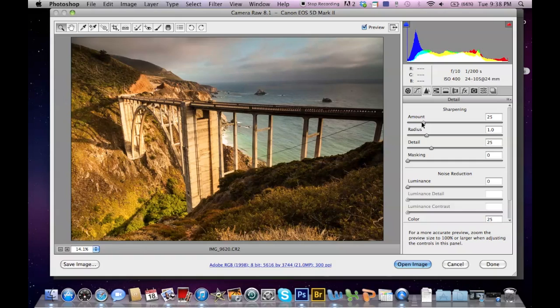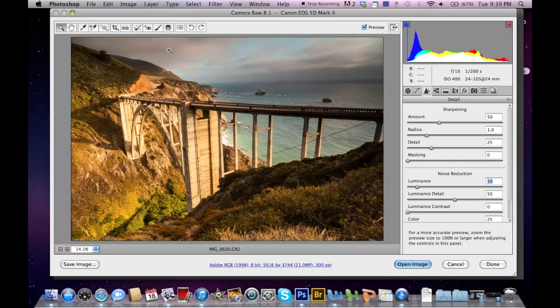So what I'm doing now when I pull it to 50 is I'm not actually sharpening it fully. I'm just taking it back to its original state. I will go in later in Photoshop and sharpen even more to get a more crisp image. But for now, I'm just going to pull it back to revert it to its original state. I'll leave the rest alone for now, and I go down to Luminance, which is noise reduction, and I'll pull that up to about 10.